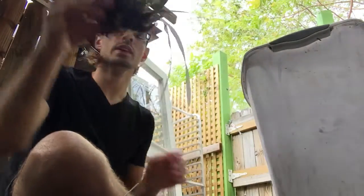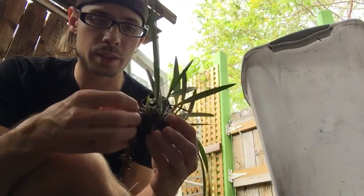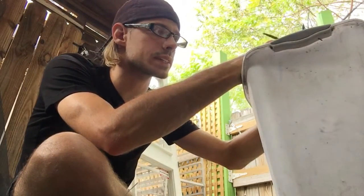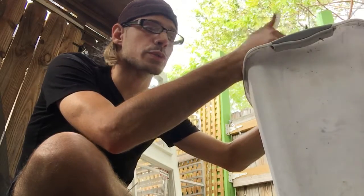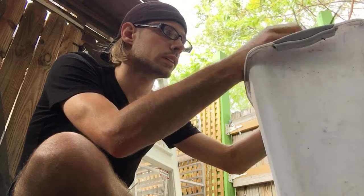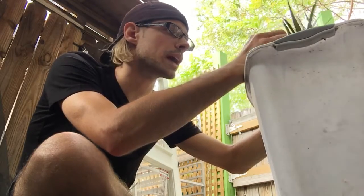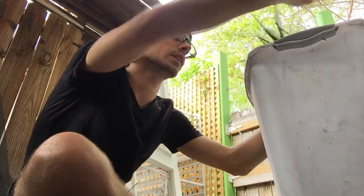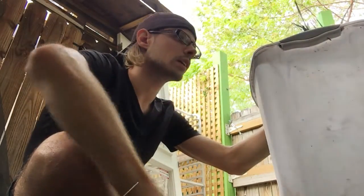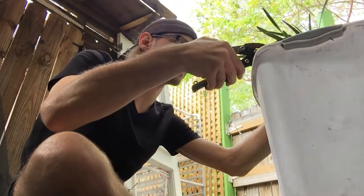So I am just going to take all this bark off. Wetting it actually helps release the roots from the media that it's growing in. So, and I do have some good roots, I lied. So, I'm gonna go ahead and clip that bloom spike.